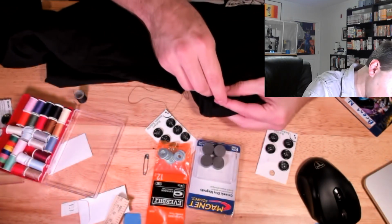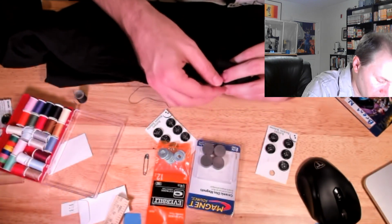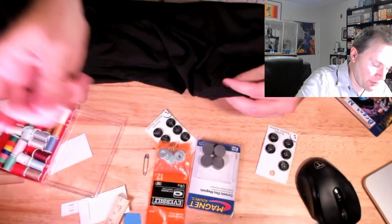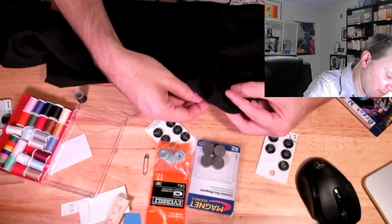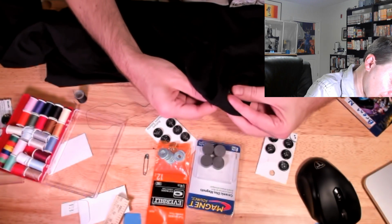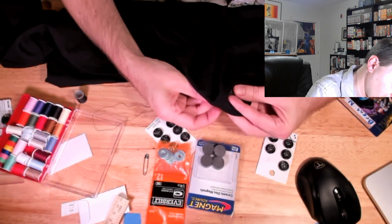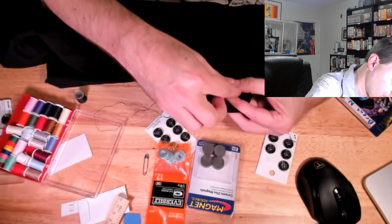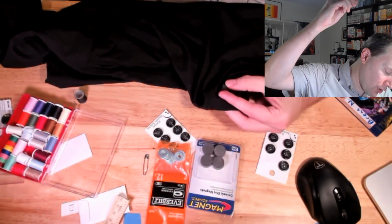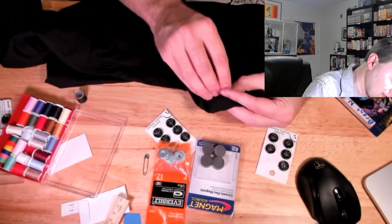And that's a pretty, as I understand it, a pretty secure kind of a stitch. And we just go back and forth multiple times. And the more times you do it, the more secure it is. And I'm just kind of going by feel here, trying to get into these holes. Oh, wrong one. There we go. I appear to have done one wrong because it's not crossed. Oh well. Mistakes are the brakes.